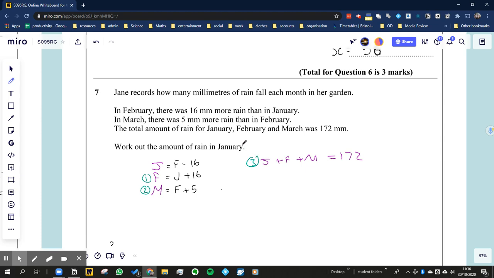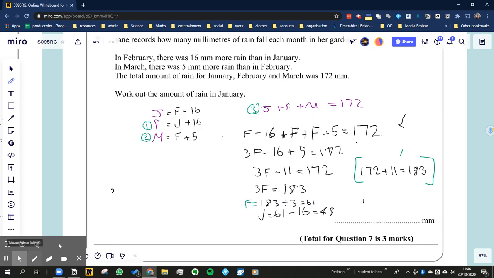Now we're going to use all three to work out what is J. So that's your next step. The way to start to group these equations is to say, instead of writing, for example, J, I could write this. But that's not going to really help because we want J to be in it. So we could do it the other way around. Instead of writing F, I could write this. We want to basically remove the letters that are not J, and eventually we'll have an equation that has just J in it.